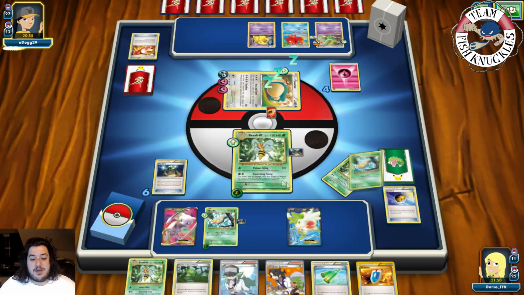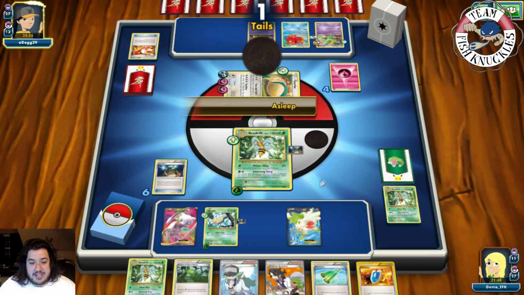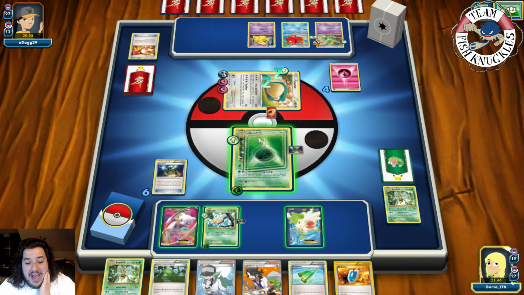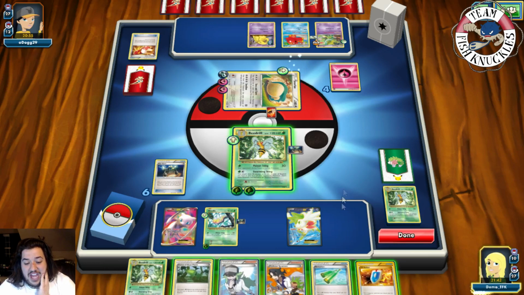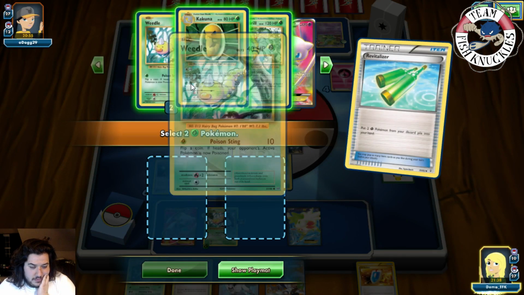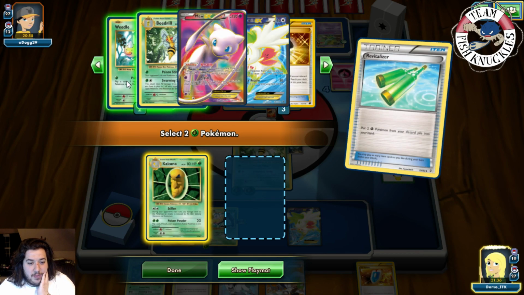We'll send a Beedrill, and let's see what's going to happen, guys. We do have the Force Giant Plants, and Talzy does not wake up again. Oh, no. I've never been so mad to see somebody not wake up. So Grass Energy to the active, Revitalizer, grabbing a Kakuna and a Weedle, okay.